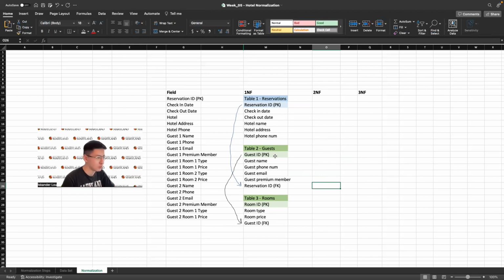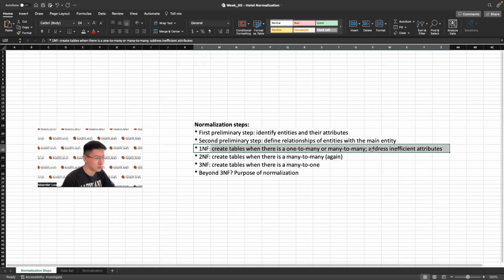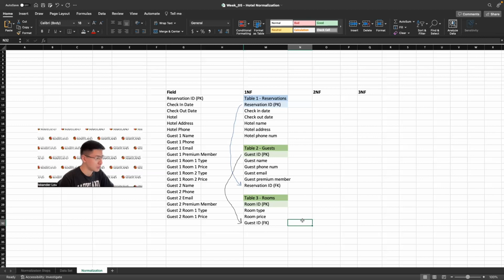So we're almost done with the first normal form. Because remember, I also said address inefficient attributes. So one example of an inefficient attribute is like when you have guest 1, room 1, guest 1, room 2, guest 2, room 1, like that's why we create all these tables. But there's also an issue of non-atomic attributes, like let's say name, the guest name.